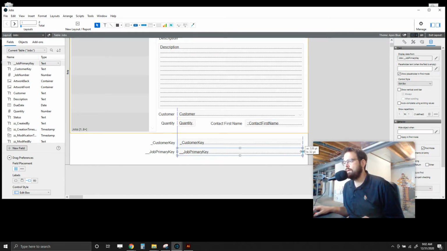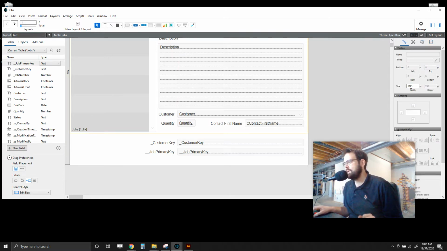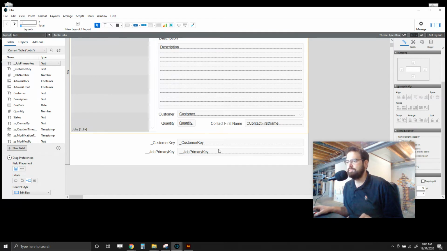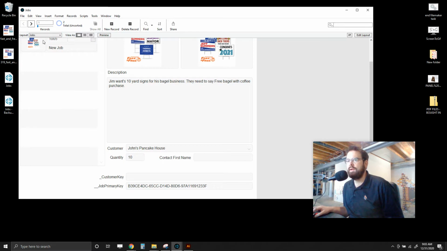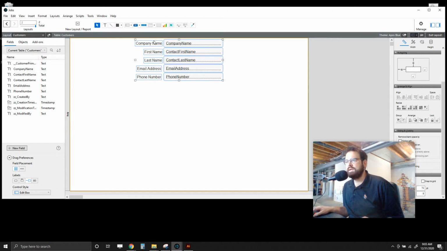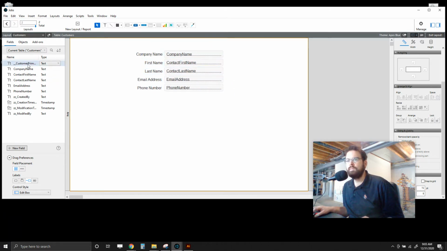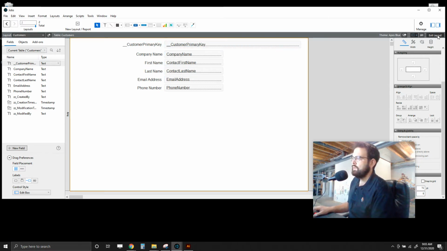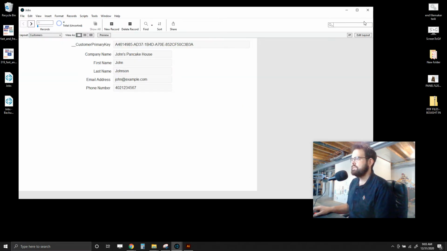And then, just to keep these things even if we can, FileMaker gives us great tools for making those even. And in here there's all kinds of cool stuff when you have multiple fields selected. So save that and then go to the customer, edit layout. Let's move this down just a little bit, and let's go to customer primary key. Put that up here. I'm going to make this big because I know these are long fields, and I'll show you why. Okay, edit or save this.